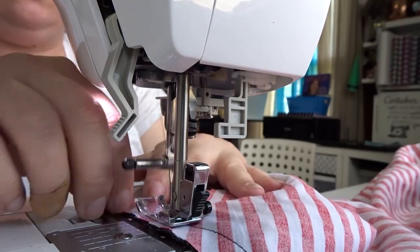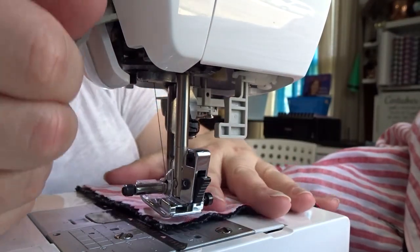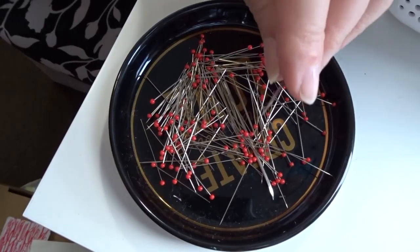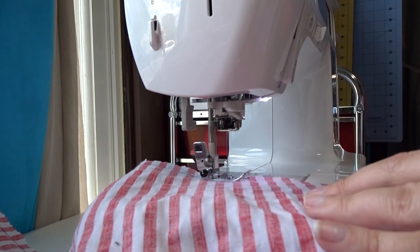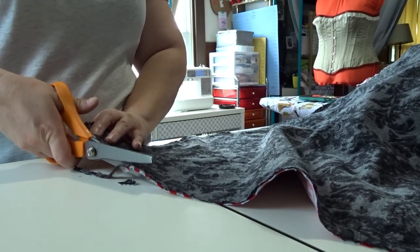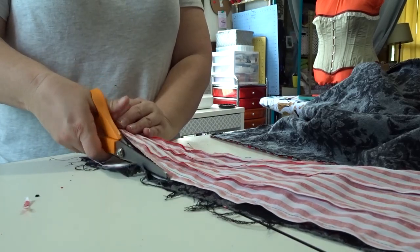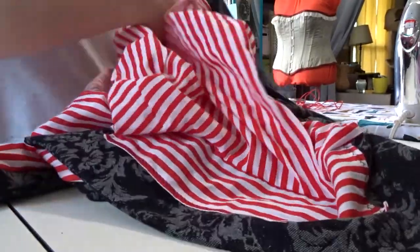So with the right sides of the pieces together, I sewed all the way around, leaving about 8 inches along the bottom to turn it through. This actually ended up being quite a process. I trimmed down the seam allowance with pinking shears and clipped all my corners and curves. I then turned the cape right side out.